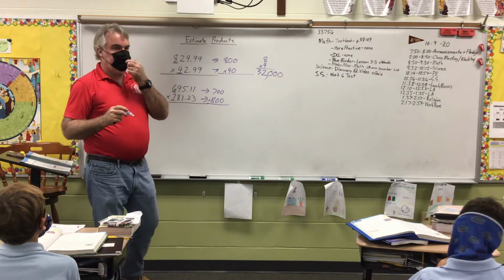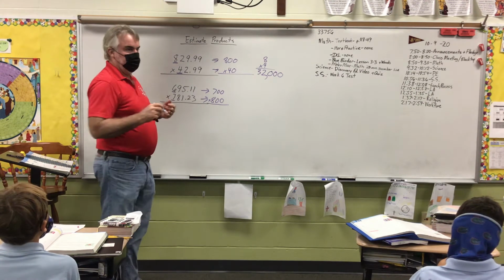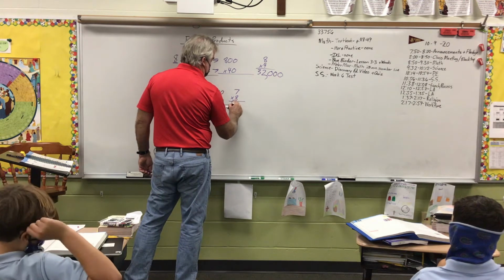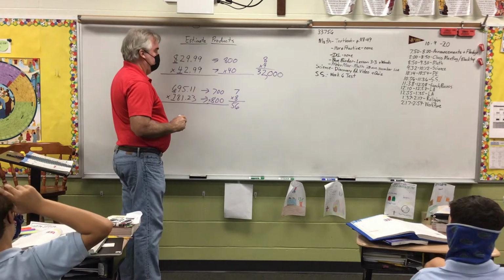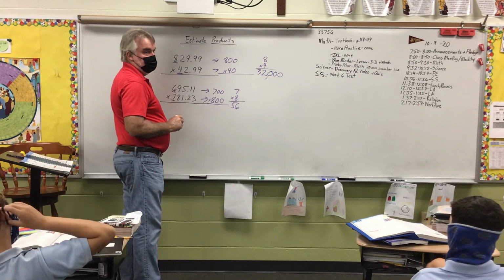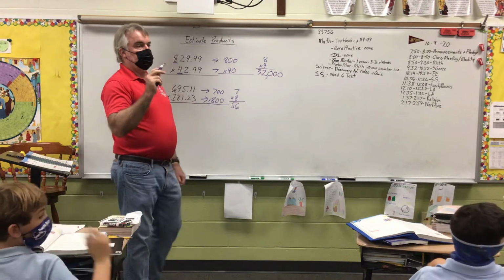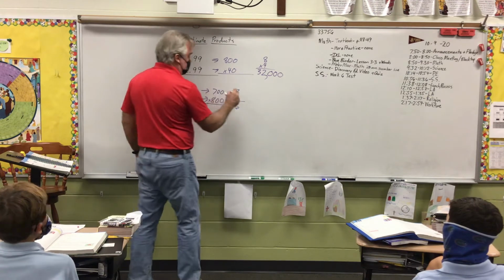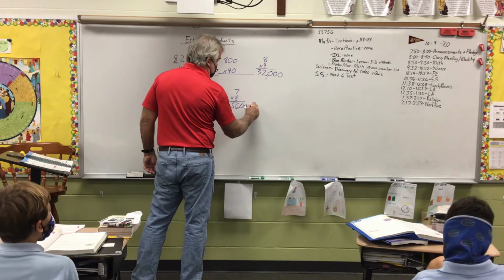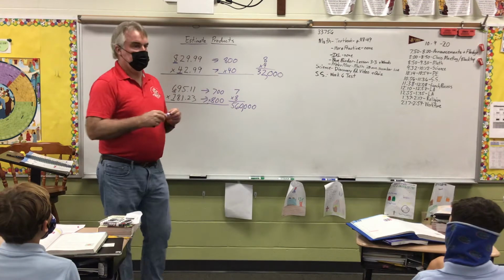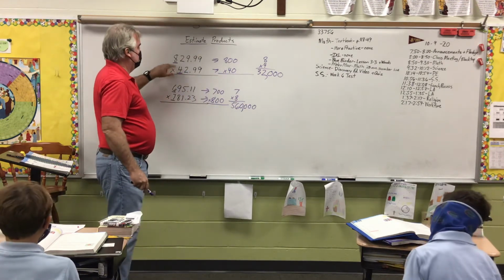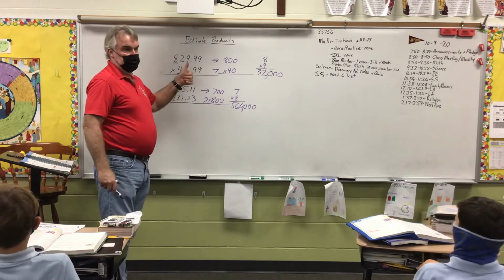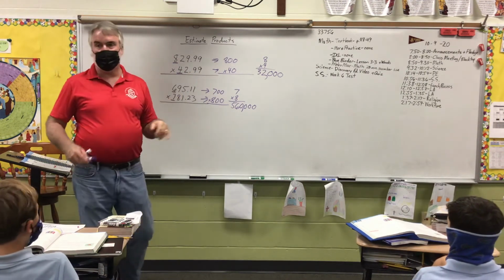What's my basic fact, Megan? 7 times 8. Oh, I know this one. Good job. 56. How many zeros? 4. And that's it. Up here, neither one of these rounded up. Down here, they both rounded up because the number behind it was greater.